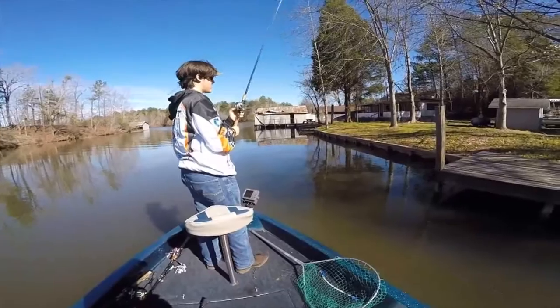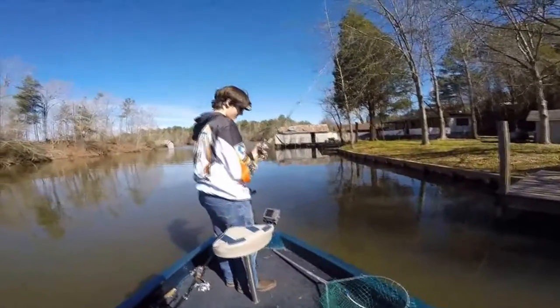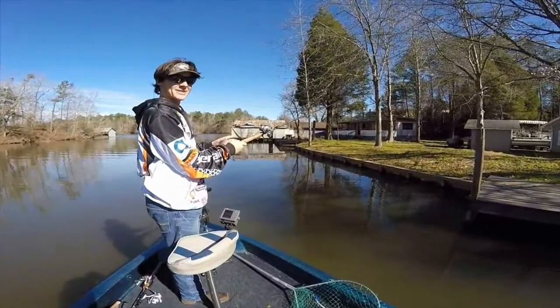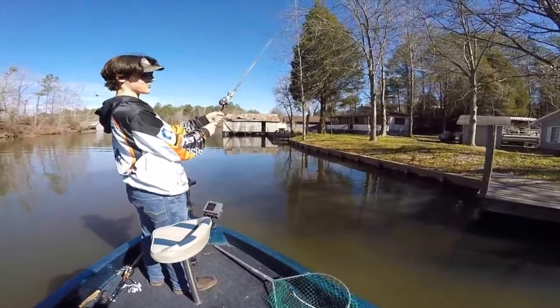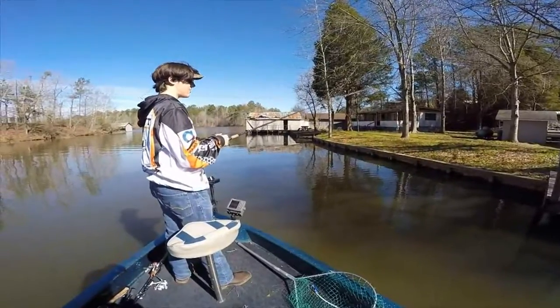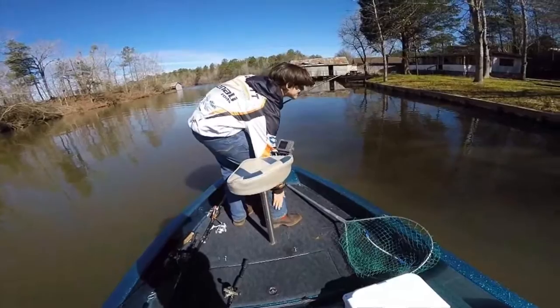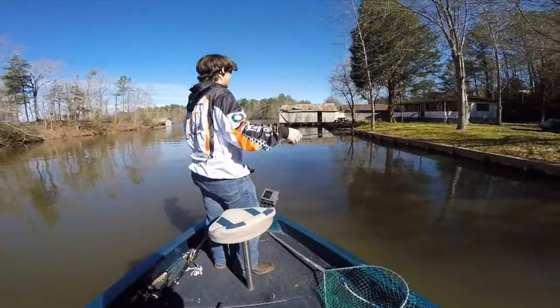Legends make mistakes. All right, let's just hit this seawall here, and we're gonna let it sink to the bottom. You want to hold your rod like this, and when you hold your rod like this, it's gonna give you more leverage whenever you set the hook if there's a fish. But I usually hold it right here because I'm a rebel. Because I wear American boots, so I'm obviously a rebel. I'm obviously cooler than all y'all, but anyways, let's get back to fishing.